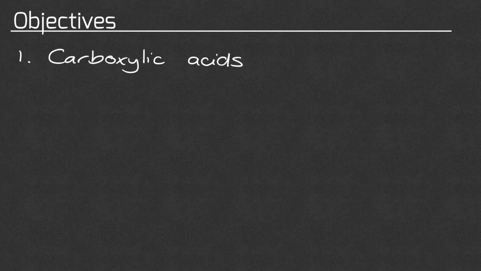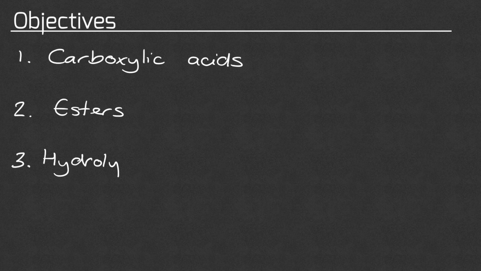In this video, we're going to cover the structure and properties of carboxylic acids and how they act as weak acids, the structure and properties of esters, how they are formed and how they are named, and the hydrolysis of esters, looking at acid and base hydrolysis, what fats and oils are, and what biodiesel is.